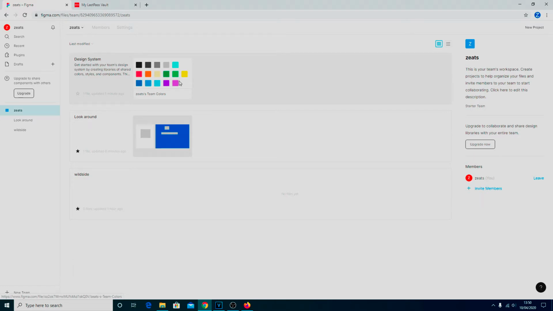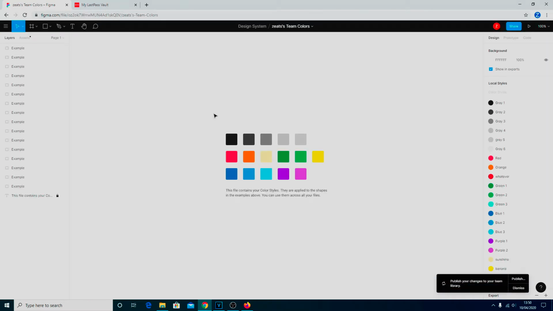Okay, now this comes up with a whole set of default values that Figma gives you at the start. I've completely messed mine up by experimenting, so you don't have to. This is really the focus point of what we're trying to do in this video. So we're going to double click into it first.